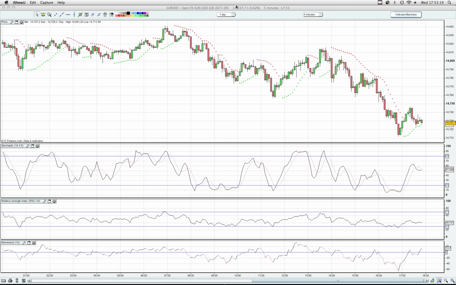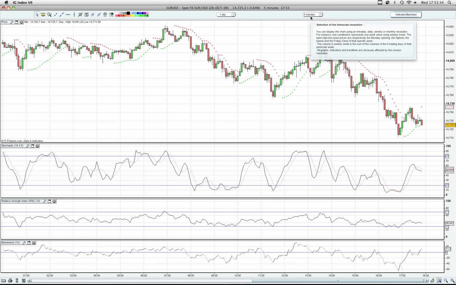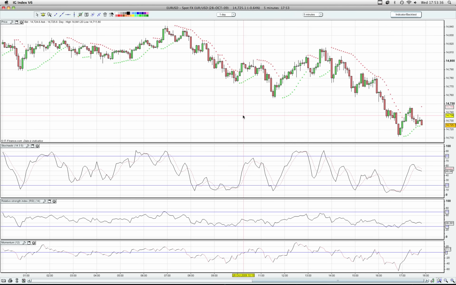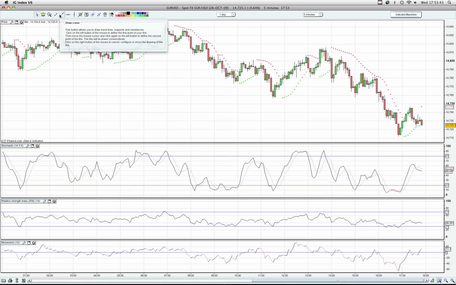So what we have here is a really simple chart. I haven't used MT4 because for some reason these charts make it look clearer. This is an IG Index advanced chart, on the Euro dollar spot 5-minute chart. What I want to do is see if we can use RSI to find an entry and an exit point in the simplest way possible.